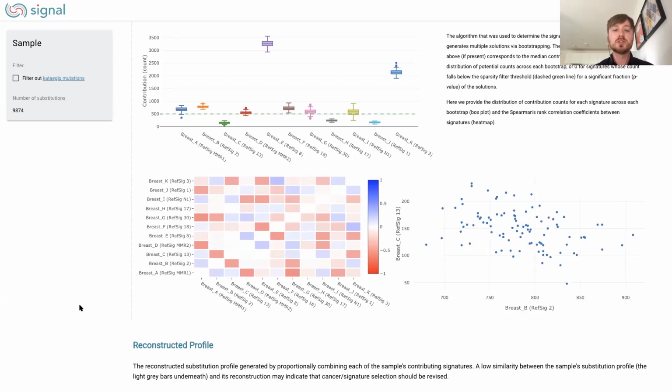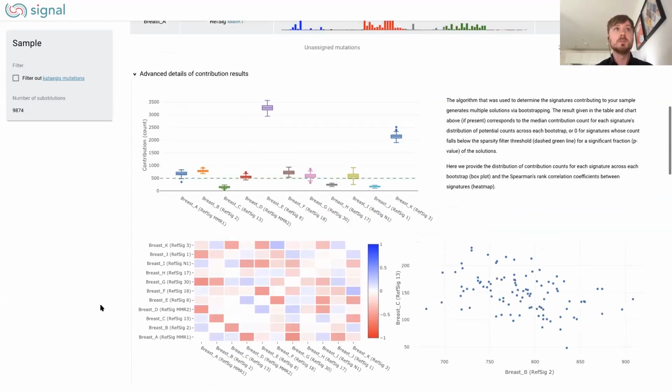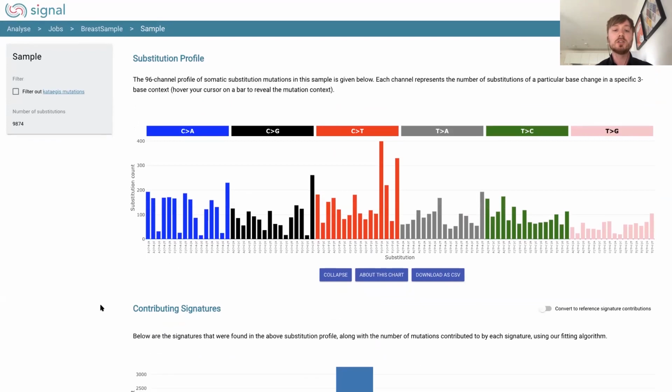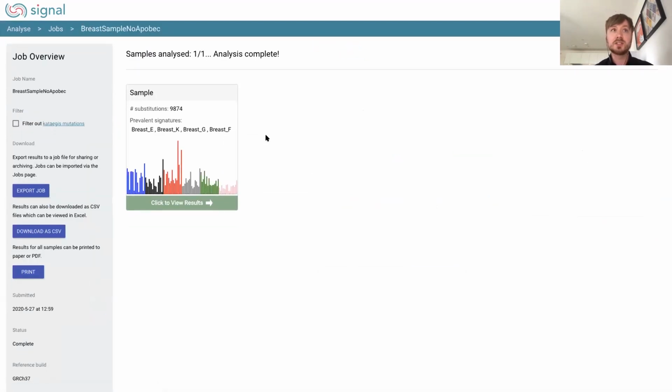On that note, I want to briefly show you one more feature of the fitting process. So suppose our sample has a signature that wasn't found by the algorithm because it wasn't selected as a candidate signature. Perhaps our sample has been exposed to additional mutational processes not found in the breast cancer samples during extraction. Just one example. To demonstrate such a situation, earlier I reran the sample with the APOBEC signatures removed from the candidate signatures. But we know these to be present, so we expect to see them.